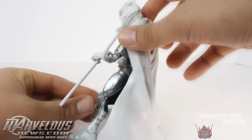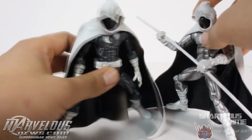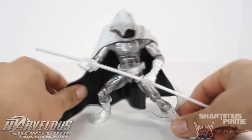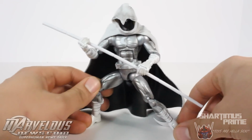I think maybe because from what I've seen Moon Knight wears mostly white, but there are comics, especially the comic that the figure comes with, where he's wearing black. There are a number of accessories that Hasbro gave us with their Marvel Legends. Let's go over them and then we'll take a closer look at the figures.